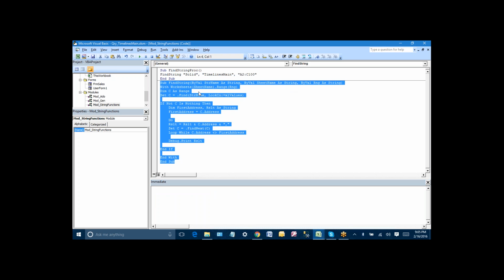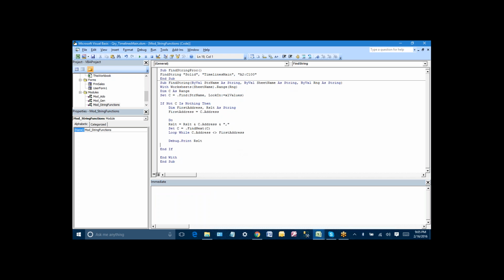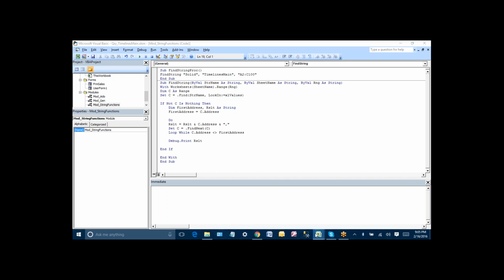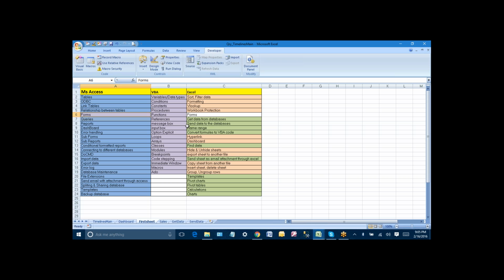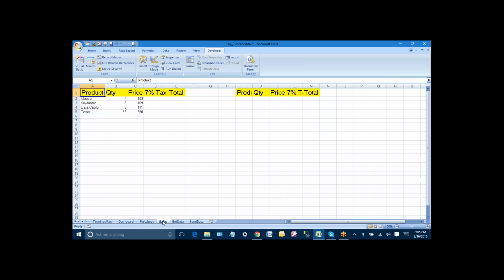What are the real time scenarios for using such things? Let us say there is a sales table, and a product is appearing several times, and we want to add those values. If we have sold the mouse product 100 times, then 100 times quantity will be there, 100 times price will be there.